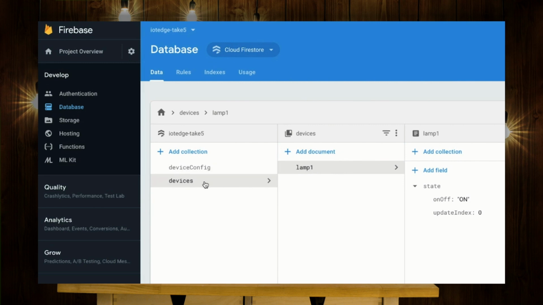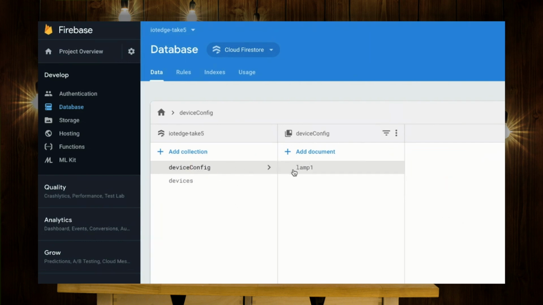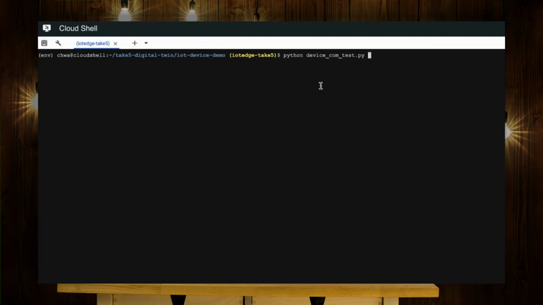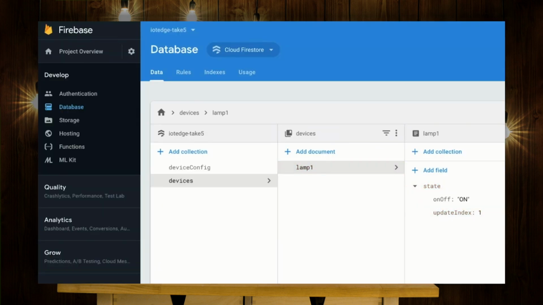I made a collection of devices with different states like on and off. I also added the mode field for brightness of each lamp. So now, in Cloud Shell, I run my code. See what's happening in Firestore? I have added my lamps so you can see the index is increasing while each one is sending their data to IoT Core and Firestore.